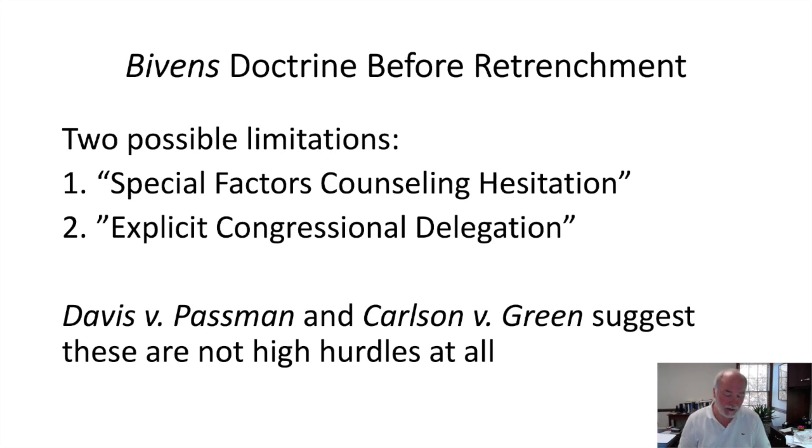The first is Ashcroft versus Iqbal, which is noted on page 774. That's a 2009 case coming out of the 9/11 attacks. And most of us know Iqbal as a 12(b)(6) pleading case. That case always gets cited when you're arguing 12(b)(6) motions and you're claiming that the pleading is too vague, too insubstantial to survive a motion to dismiss. But it does have something to do with this Bivens doctrine.